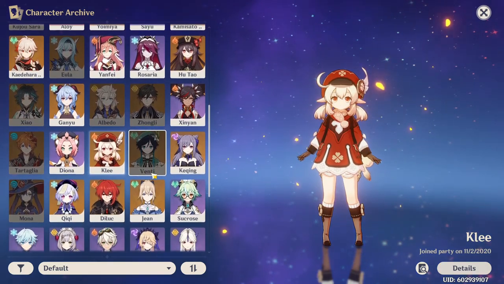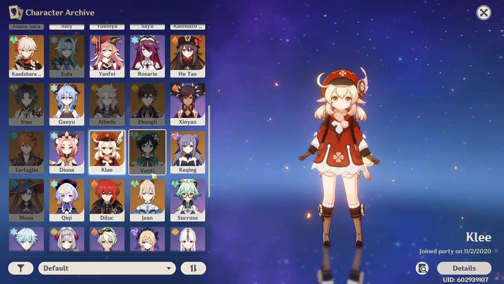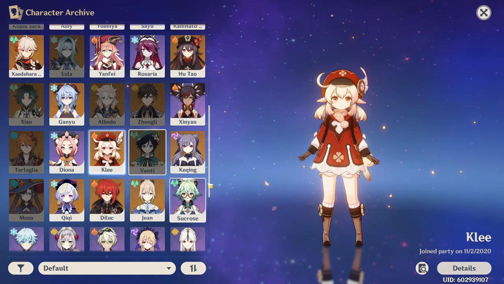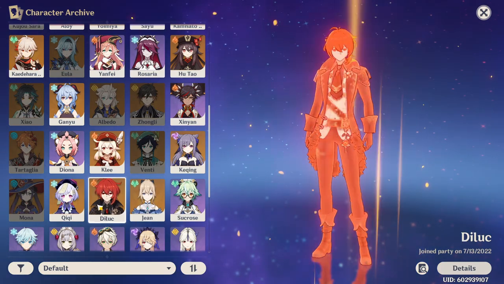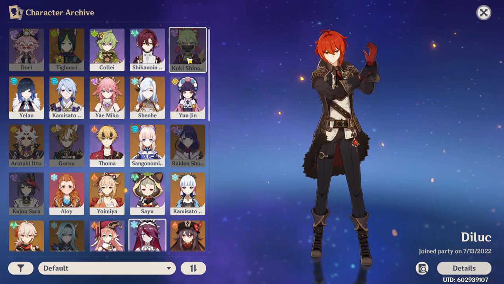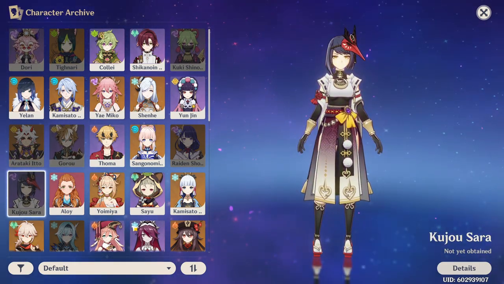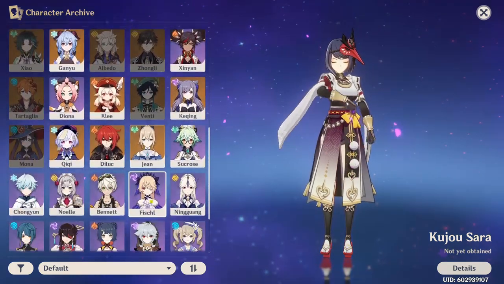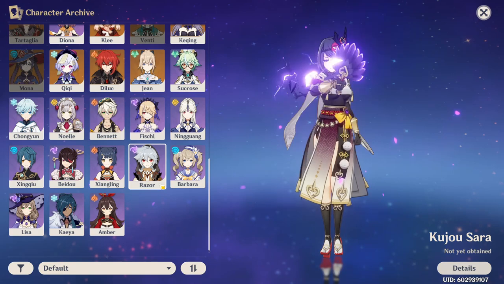As for standard 5 stars, I'm still 4 out of 5, no Mona to this day. And I have 12 of them in total: Constellation 4 Keqing, Constellation 3 Qiqi, Constellation 1 Jean, and Constellation 0 Diluc. As for 4-star characters, I have everyone except for 4 of them, Shinobu, Dori, Gorou, and Sara, and I'm at 13 Constellation 6 4-stars, 14 if you include C5 Bennett.